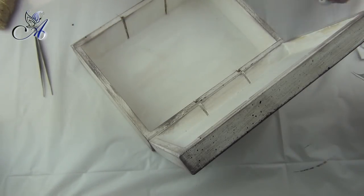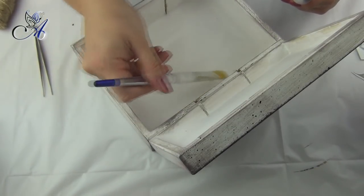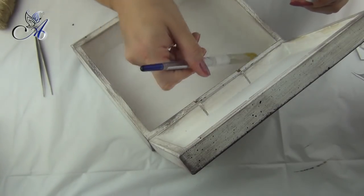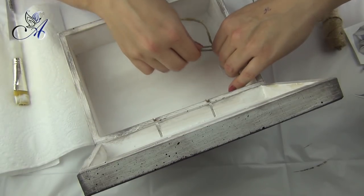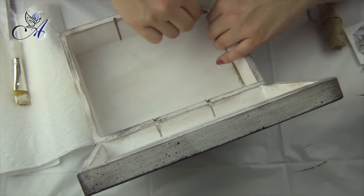Drilling holes wasn't bad, but I have to say that gluing string around the base was a hell of a challenge, and it took me over 1 hour to finish. If you decide to do the same, remember to apply a thick layer of glue after 2 rounds of string and so on.